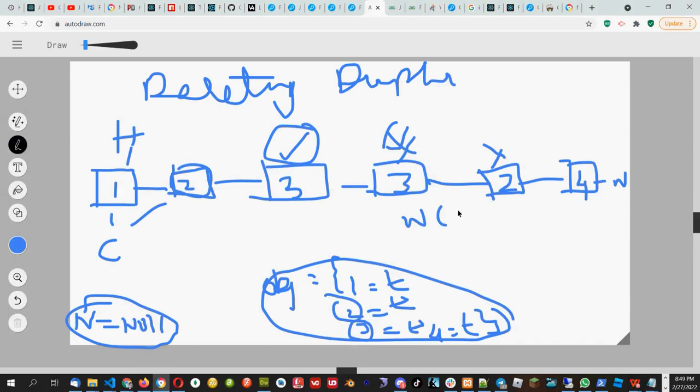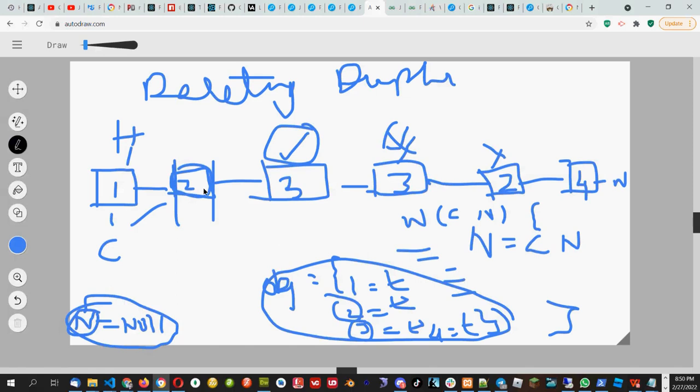In the while loop, I'll check if current dot next exists. If it exists, then I will go through the following task. What task do I have to do? First, I have to point next to this one. So I will say next equal to current dot next. So this is next. This is current.